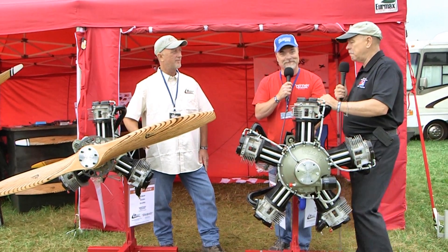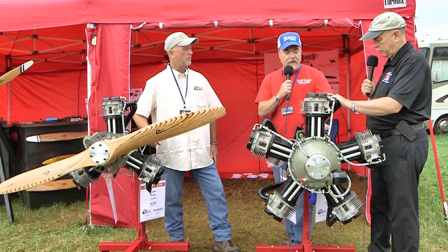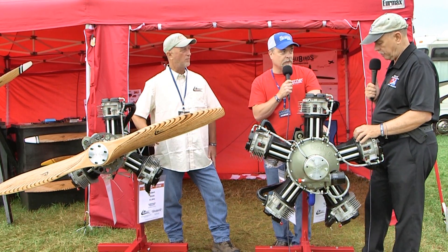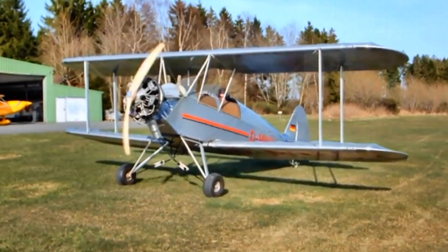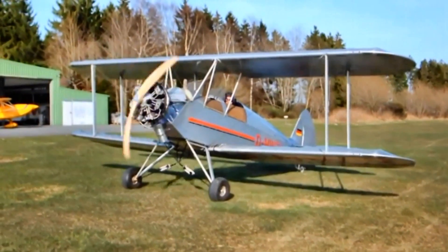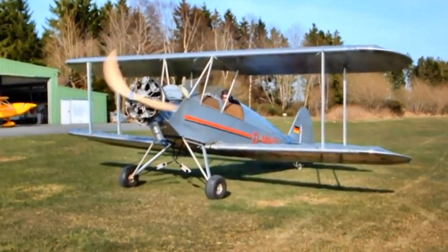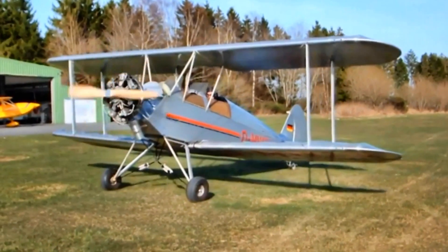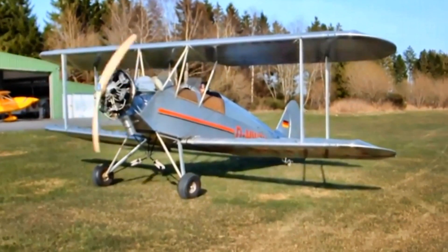Tell me how they compare for weight. The weight on this one is 152 pounds — you'll also have an oil tank — it's within the ballpark of a Rotax. It's 82 horsepower for takeoff and 78 continuous, at 1,900 RPM continuous. Wow, really low RPM? Low, throaty roar. It's got a lot of torque, and that's where the radials really shine — the torque.